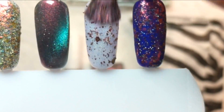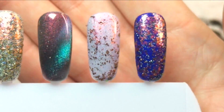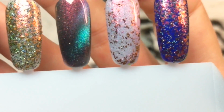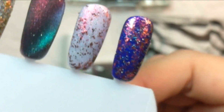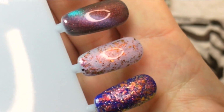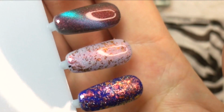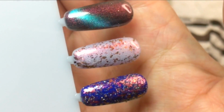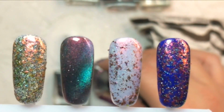Ooh, look at all those flakies. That's beautiful. Loving the shimmer in this. Again, you've got a similar warm shimmer to the one in the Vanessa Molina. It's so beautiful. Let's see if I can get that intense red to sort of come across on camera. No, not really, but you can at least see those gorgeous flakies. So warm, like crushed fall leaves. Definitely one of my favorite types of multichrome flakies. So let's go ahead and do a second coat.